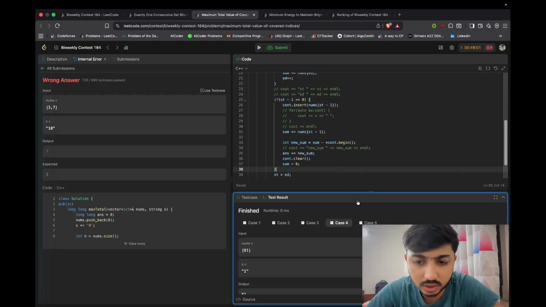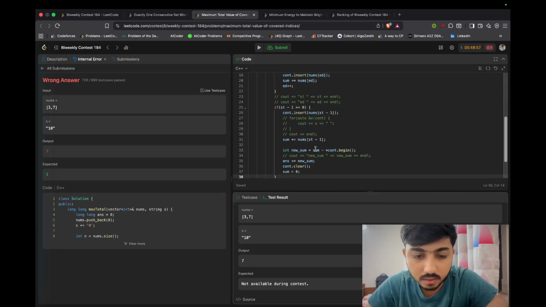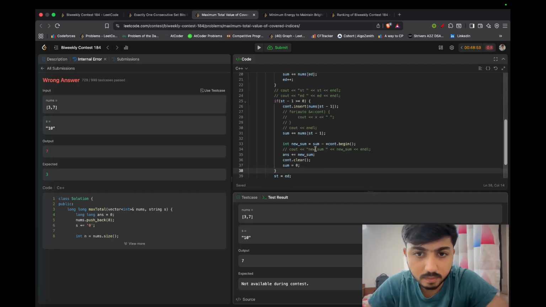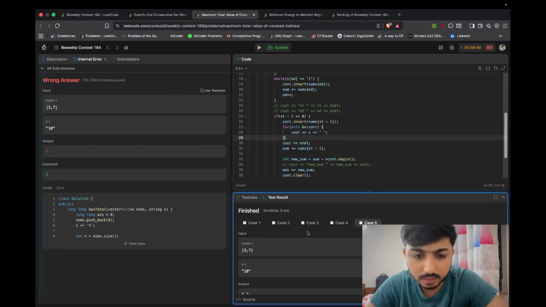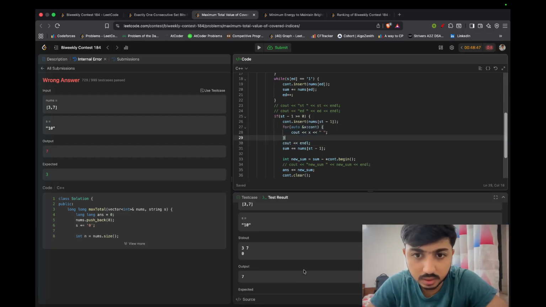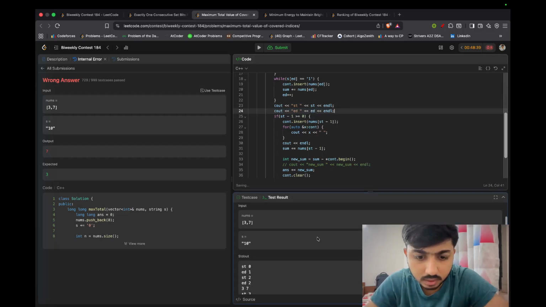this is an edge case actually. How come it came inside this start, right? This start. It is 0, right?